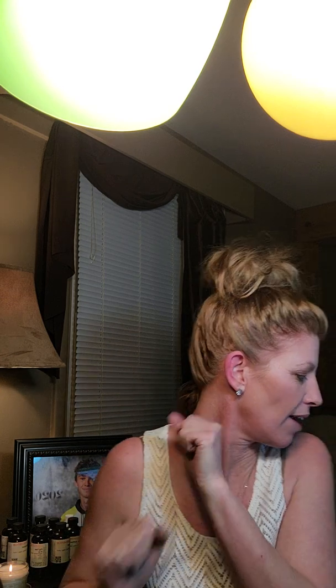So let's see what they said about London Fog. London is famous for its thick fogs, and this scent perfectly invokes those swirling mist and tangled gardens. Jasmine and ylang are entwined with its green citrus and punctuated by the ozone and the earthiness of thick moss. This does not smell like moss at all. This one, get this one. Absolutely amazing. I love it.